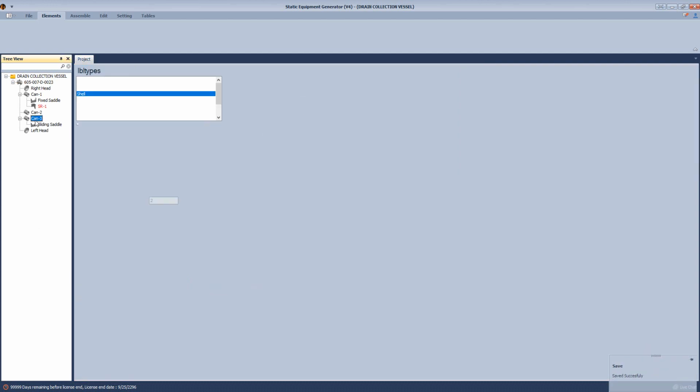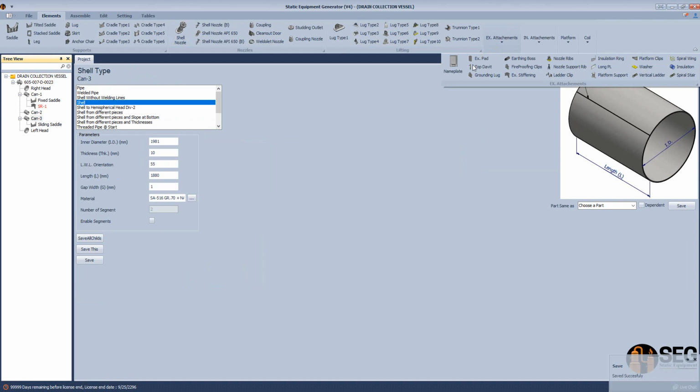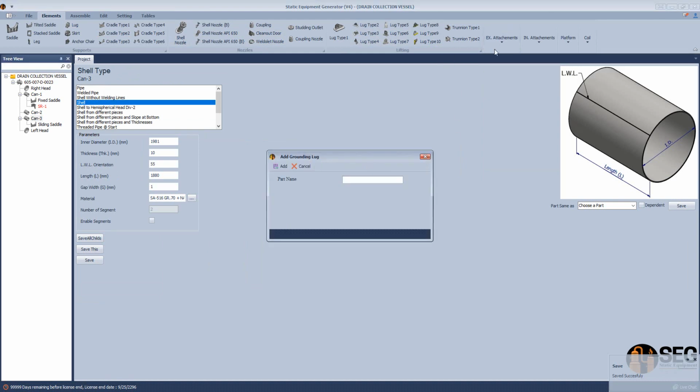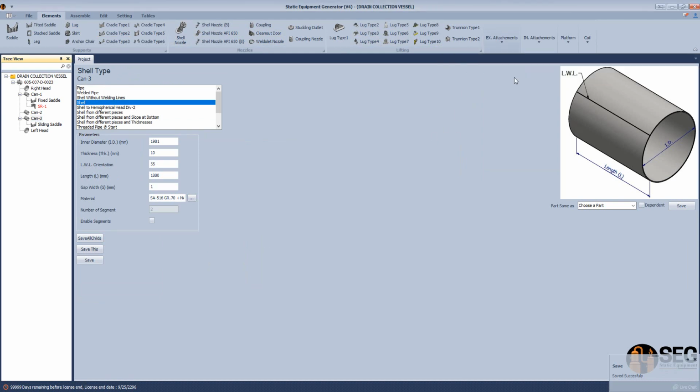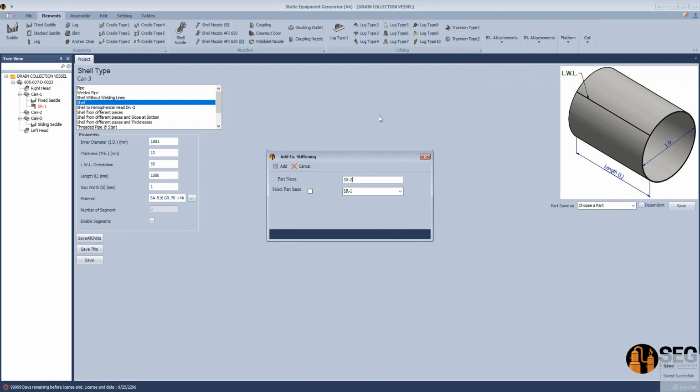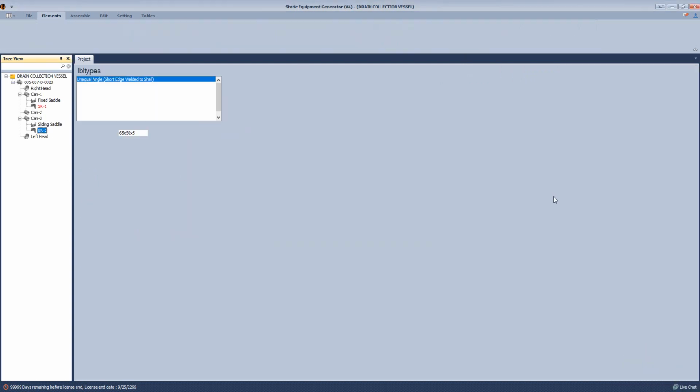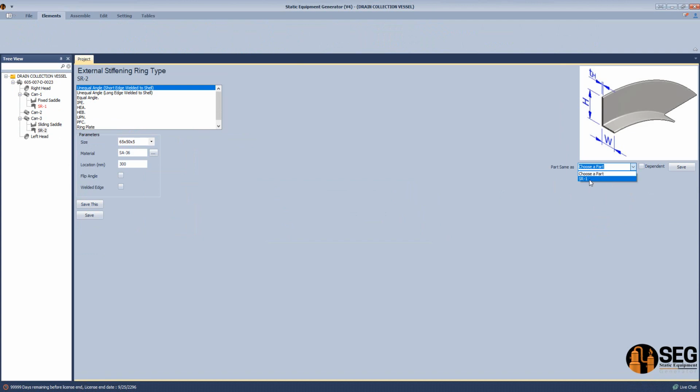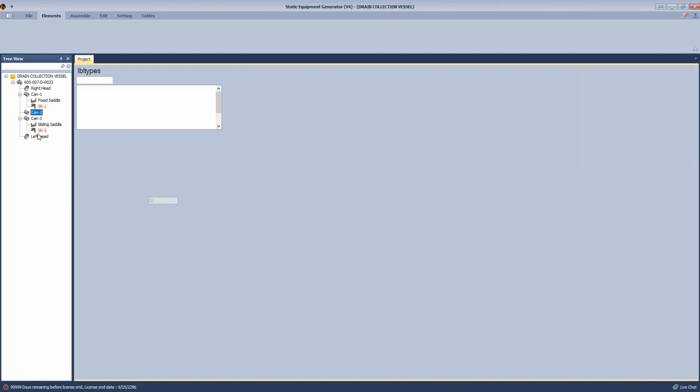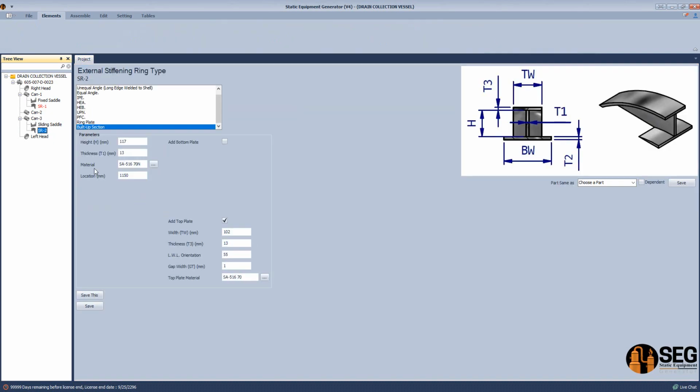Let's add another stiffening ring on the other can. So sorry, let's add a stiffening ring. So stiffening ring 2, and let's make it looks like stiffening ring 1. So if you select it like that and click save, if you move to another point and come back to the stiffening ring, you will find the same information here. Just we will change the location to make it looks like the second saddle, and click on save.